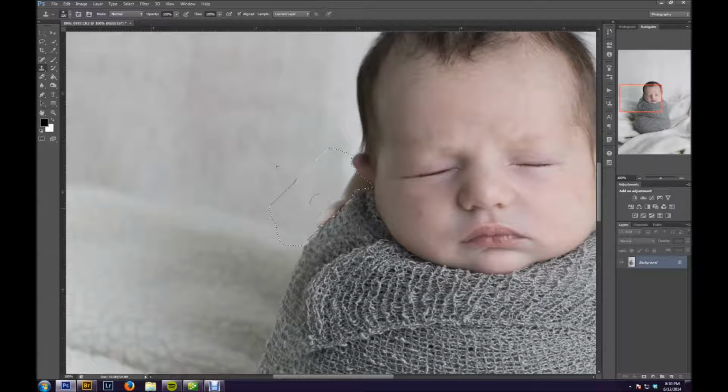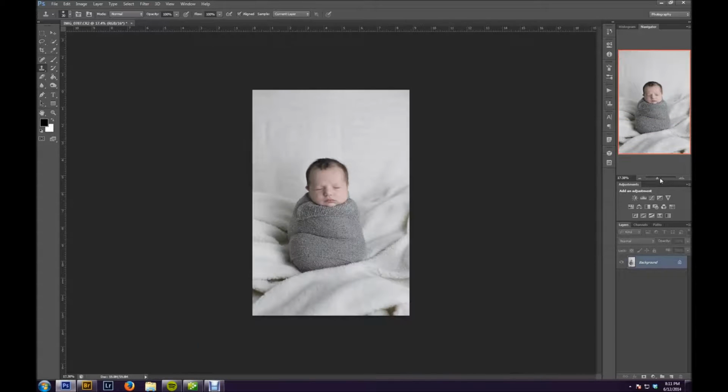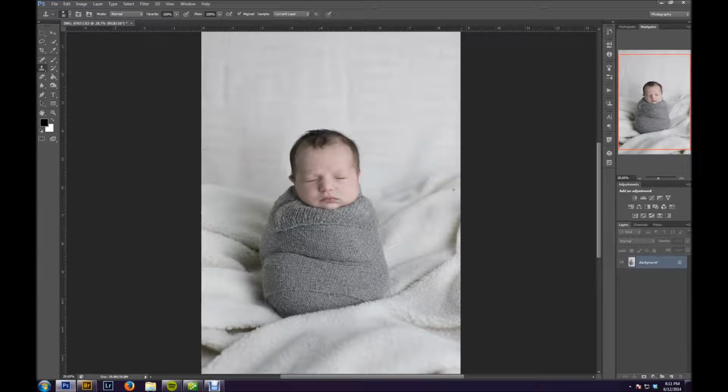So we're going to use the clone tool, which is this right here, and I'm selecting the area that I want. And then I'm just going to make my brush a little bit smaller and go right back over that, right by his ear. As you can see, he looks like he's sitting up, and my blanket's bugging me on each side. So what I'm going to do is just kind of clone that down. It's a little spot on my blanket.